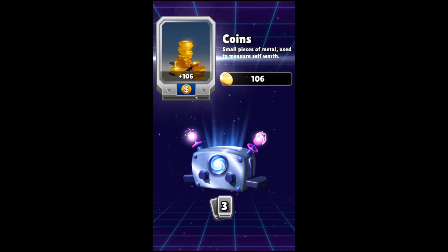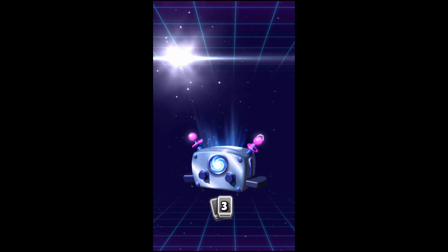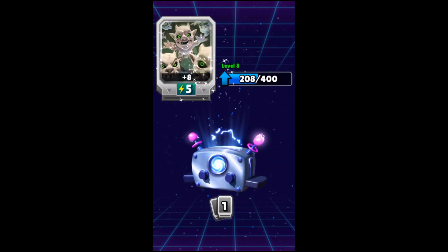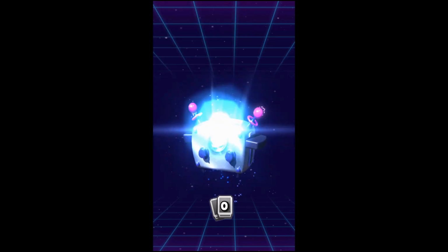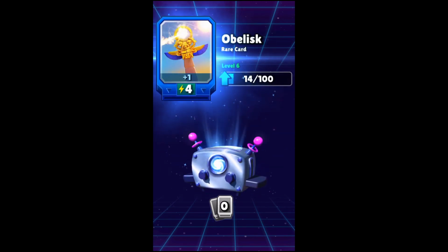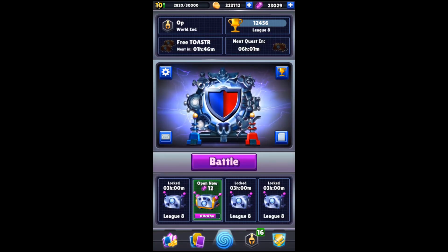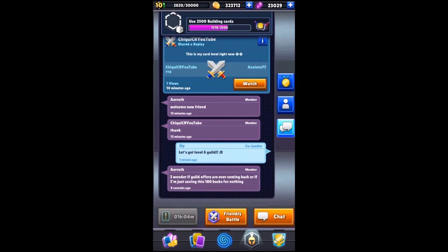Thank you. I got 106 coins. Why do I only have 106 coins? What happened? I don't know. 5 clock towers, 8 gargoyle packs, and an obelisk. You got, and it shows everything you got now. Cool. That's really cool. It says 16 for some reason.